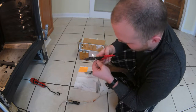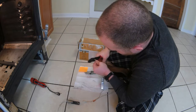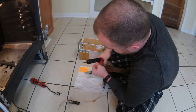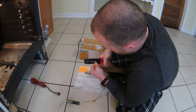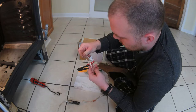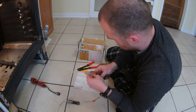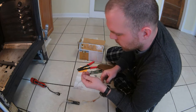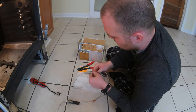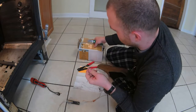But it was my fault for, well, you know what, I looked it up and said it would work for it, and God willing, it will. So now we're just going to do the same thing. We're going to test it out. So we're just going to pretty much do the same thing here.